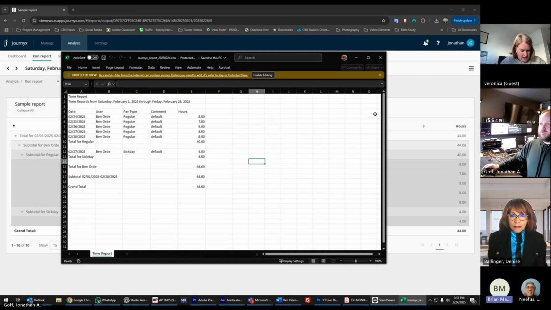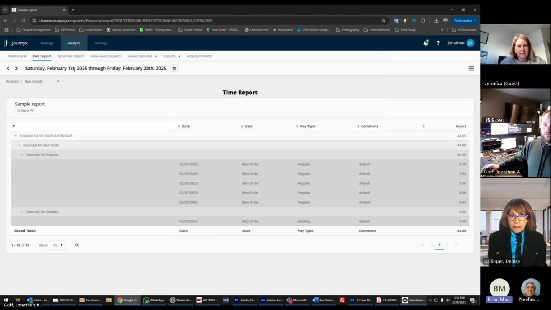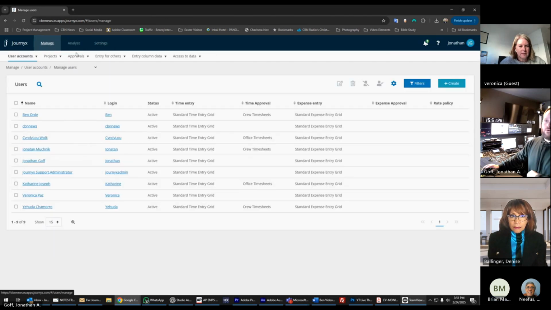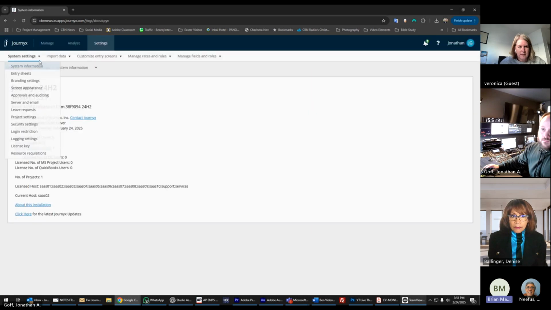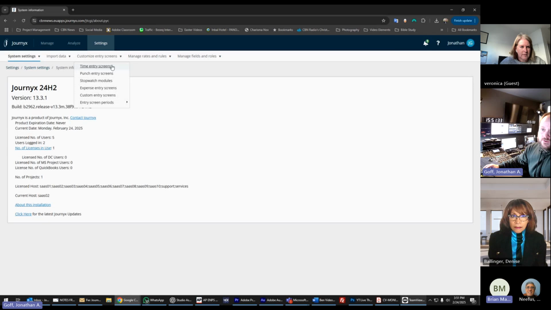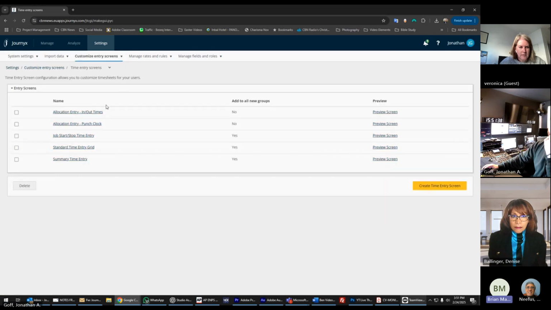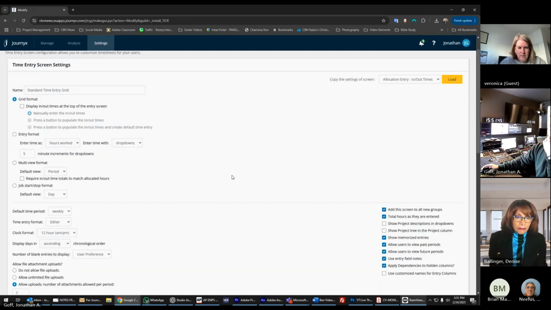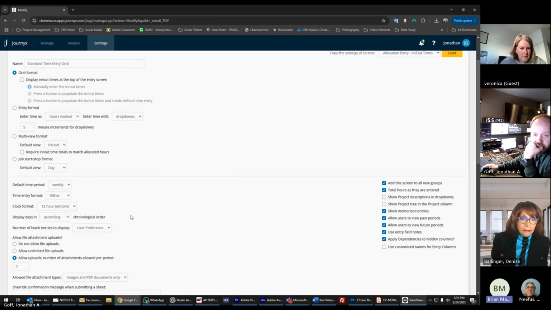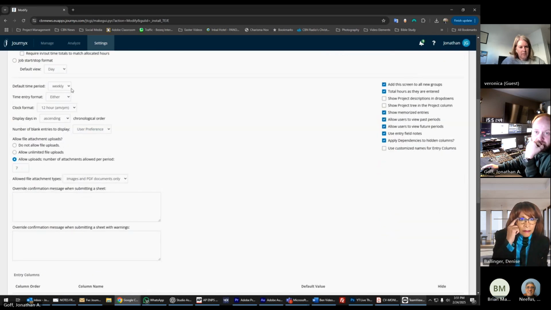So let's go to the main Journyx user interface and see if I can remember where this is. Try settings. Try custom entry screens. Time entry screens. Modify the standard time entry grid. Let me see if this is where it's at. No, it's not here.